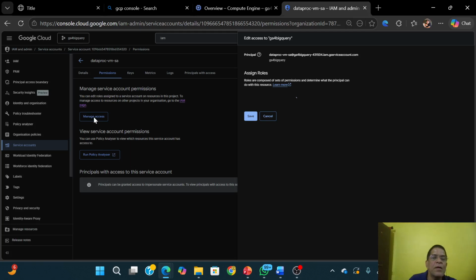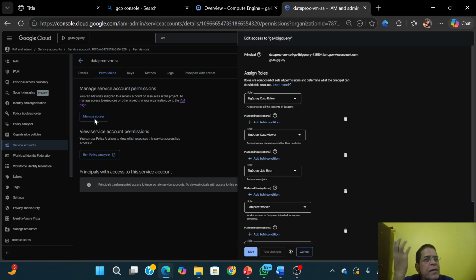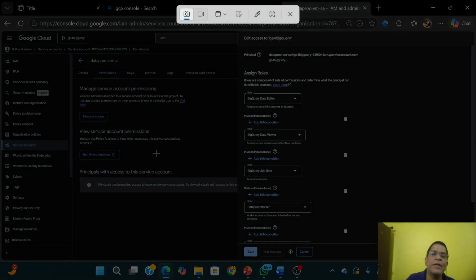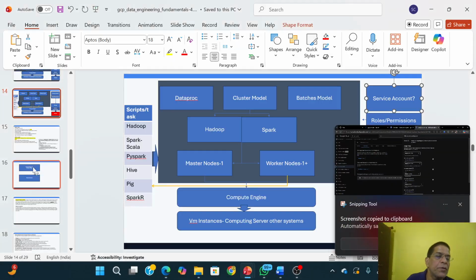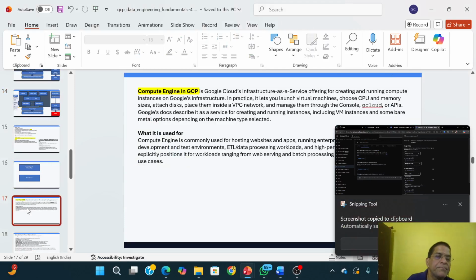See, suppose you have not created this service account and you are trying to create all the storage and Dataproc and all that, it will take the default service account where you won't have any control. Google will manage it. So it will be difficult. That's why it's always better to create the service account and then go for processing. I have created this service account with all these permissions, which I am going to demonstrate here.